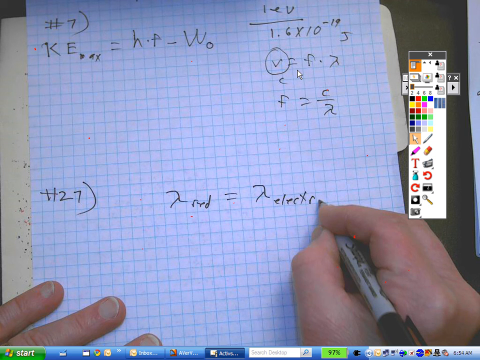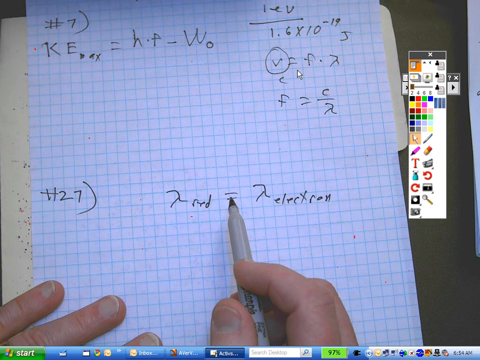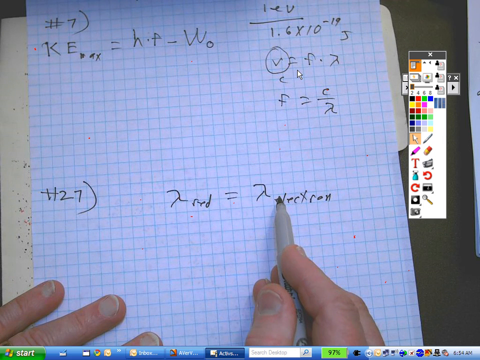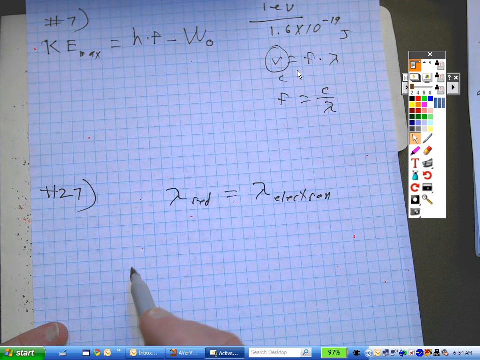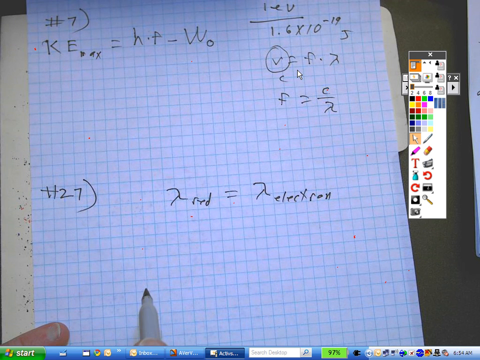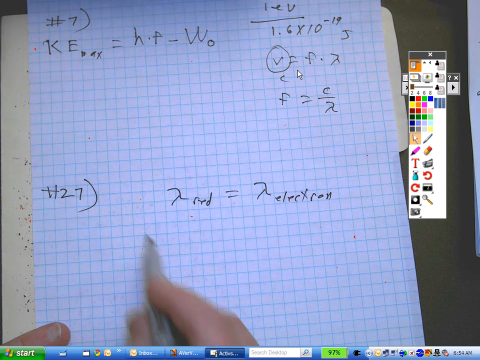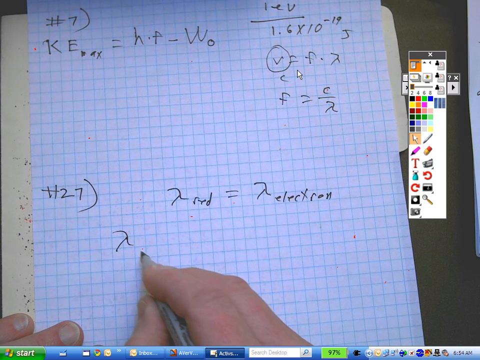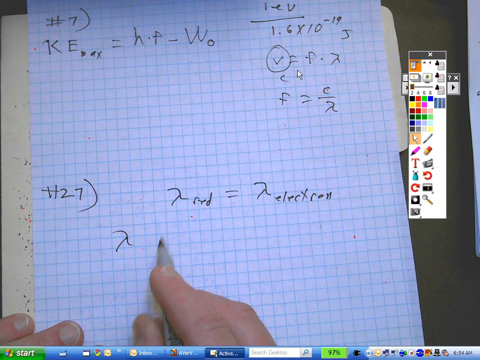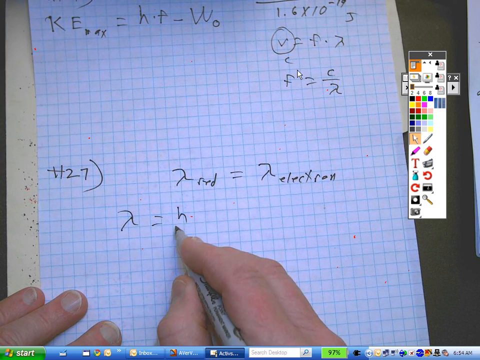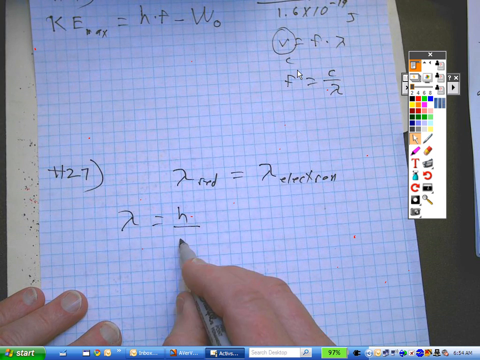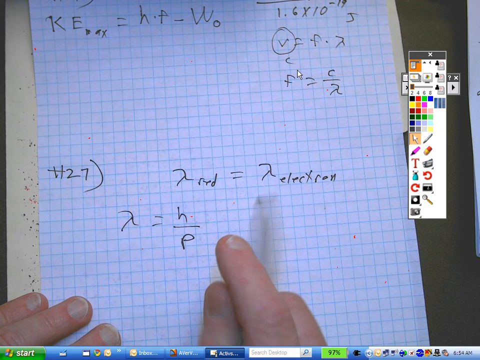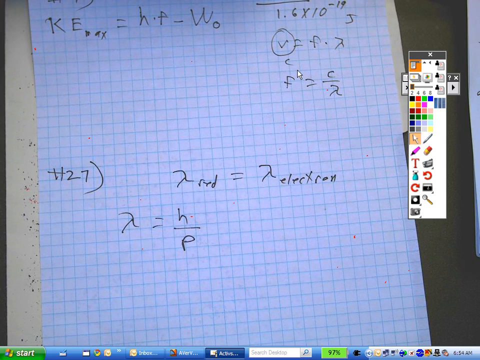Okay, so again, let's say that the width of the pattern is the same in either circumstance. That means the wavelengths are the same. Now I'll give you one more hint regarding this problem. You recall from our formula sheet that lambda, the de Broglie wavelength, is the same as h, Planck's constant, divided by the momentum. That should be very useful for you to solve this regarding electrons. Have a good time.